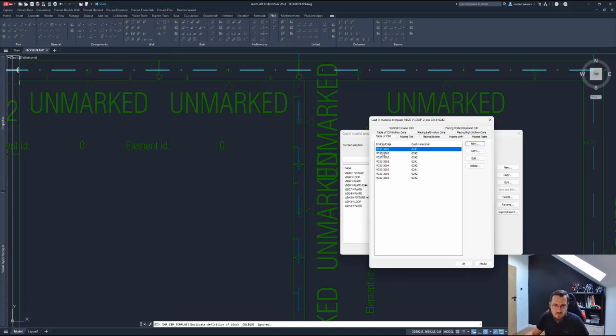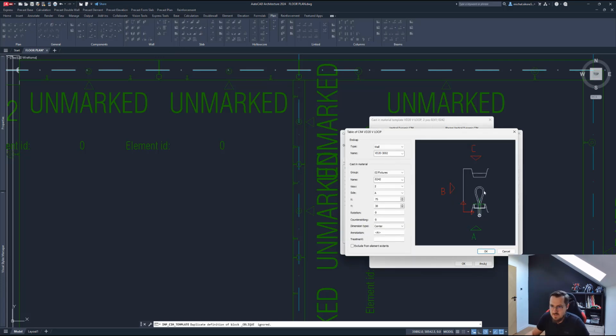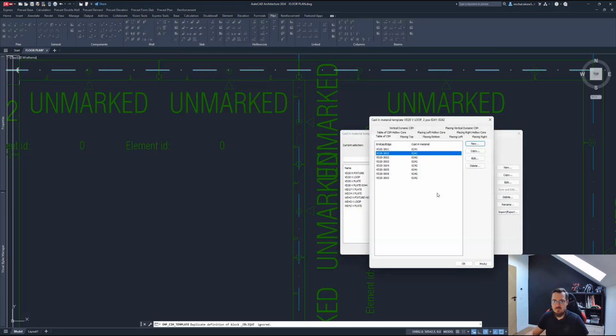And as you can see, we have different end caps because in those templates we can define multiple different end caps available, and we can define what happens if this particular template detects any of those end caps. So let's have a look at the other one here. So that's this type of connection. And what it does, it automatically places a casting material like this in this type of connection, okay? Like automatically. So let's accept that.